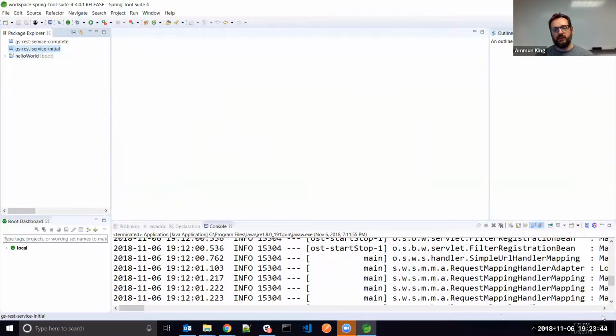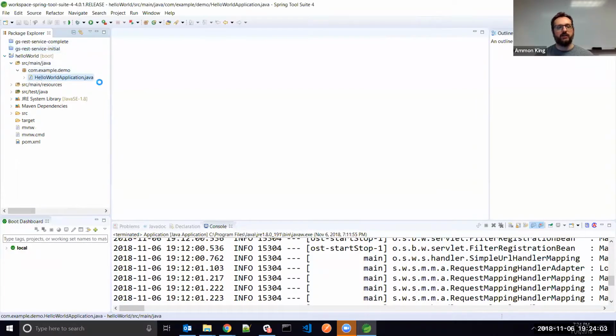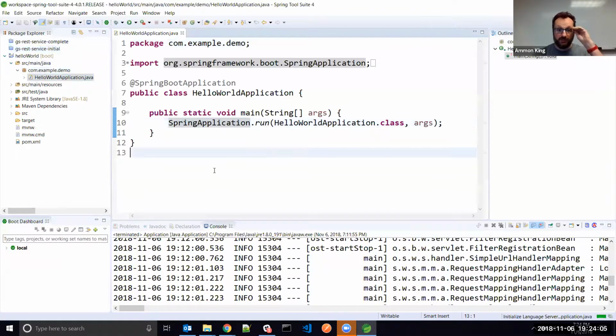Downloading sources and doing something. That's what it was doing. It was building. Cool. So I get Hello World, and it has the word boot next to it. I have some of these other files. I don't have quite near as much as I had in my other one. It's a little bit cleaner. But I do get source main Java, com example demo, and HelloWorldApplication.java.